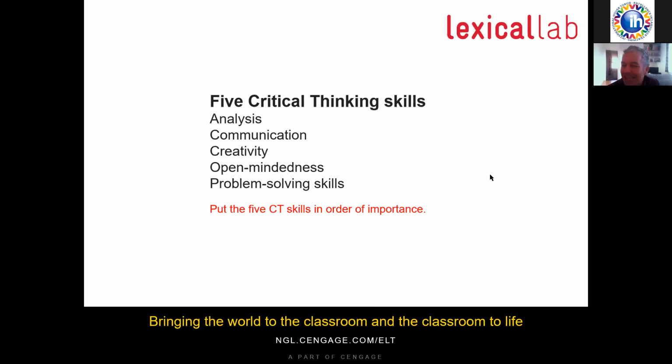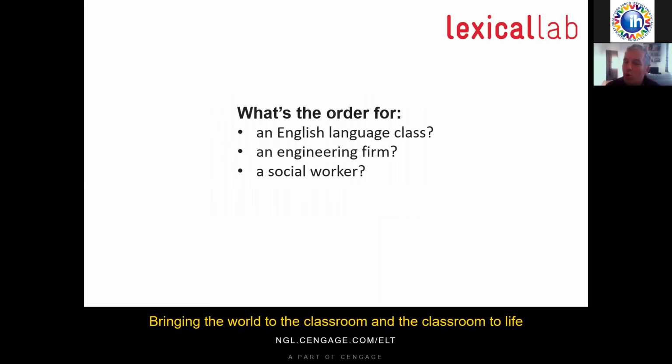Okay, so what we can see already, there are some different points of view amongst this task. Now, what I'd like to say is, second thing here, let's take those ones. Now, think about it. Would your order change depending if you were in an English language class, an English language teacher, if you were part of an engineering firm, or if you were a social worker? So would you have the same order? I mean, this in a way is what Amy's just said here, I noticed. Depends on what exactly is more important, depends on your context.